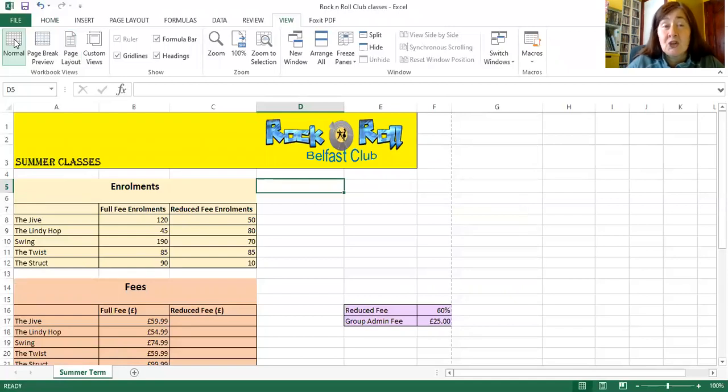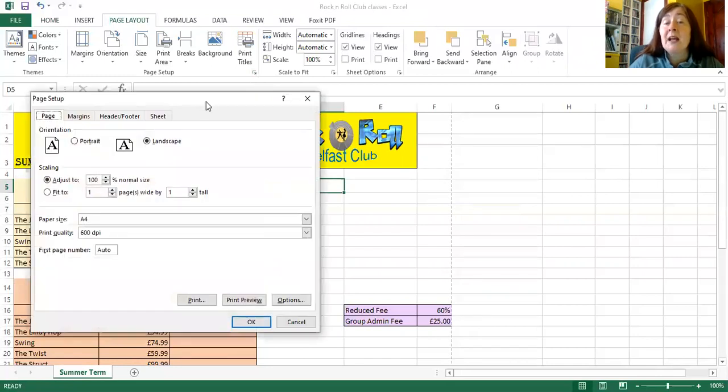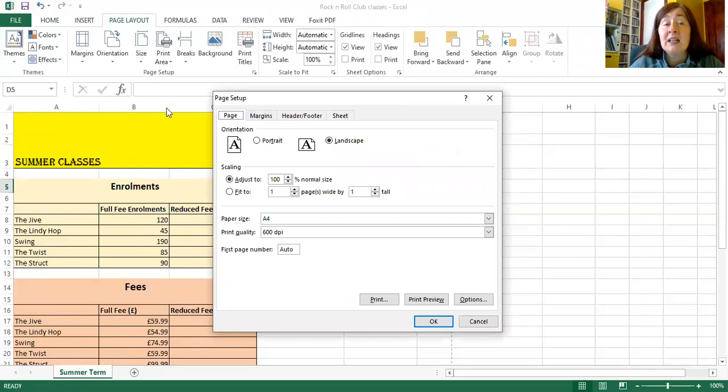Now that seems to be a two-step process, and it's a process that I'm not 100% happy with if I'm using it, because I don't like to have to do more than one step. Another way of actually doing your header and footer is if you click into your page layout option. Okay, now we've seen this before when we were doing the orientation. But if I come to the page setup section itself, you will see the little expand arrow that sits in the bottom right. And if I click into that expand arrow, it brings me up a dialog box, and that dialog box is everything inside that I can see from the icons here.